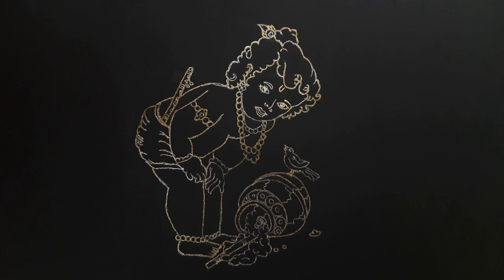Today I am going to show you how to draw Lord Krishna simply using a glitter pen. I start with the grid method.